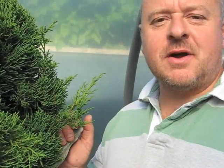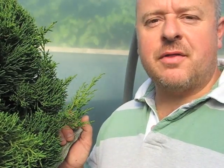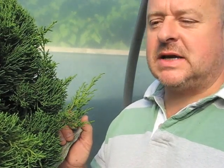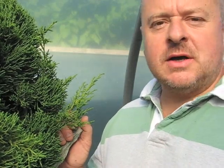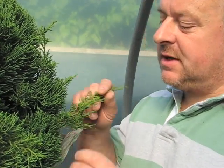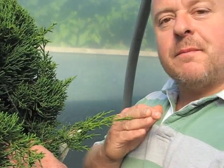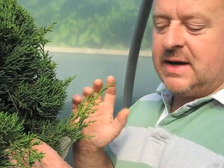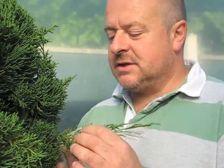Since obtaining this tree about 6 months ago, we've concentrated very carefully on the health and on the vigour of the tree, because when you get any new material you always have to satisfy yourself that it's strong, because working on a weak tree generally will just make matters worse. And as you can see here, this nice long shoot is just one of many that this tree has thrown out really in the last 2 or 3 months. We've been feeding this tree very carefully, both on the soil and foliar feeding, and this is the result.